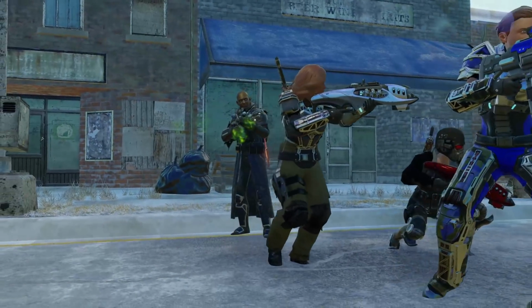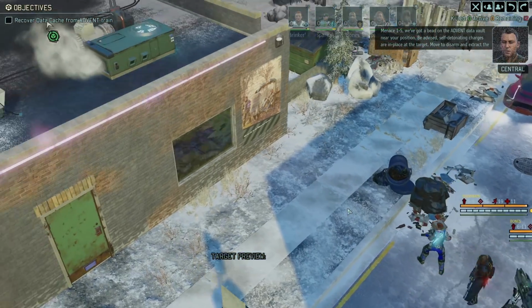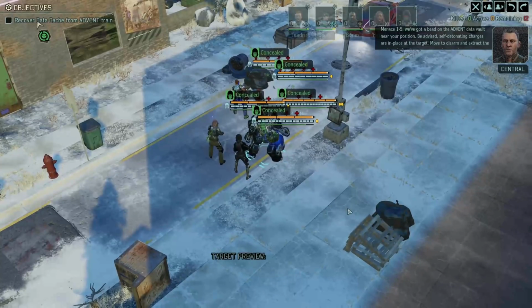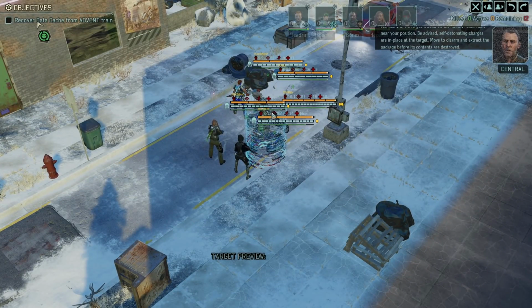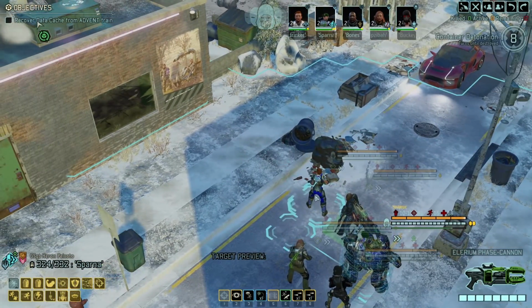As said at the end of the last episode, we just basically fast forwarded here to the Find Flight Paths mission. Near your position. Be advised, self-detonating charges are in place at the target. Move to disarm and extract the package before its contents are destroyed.